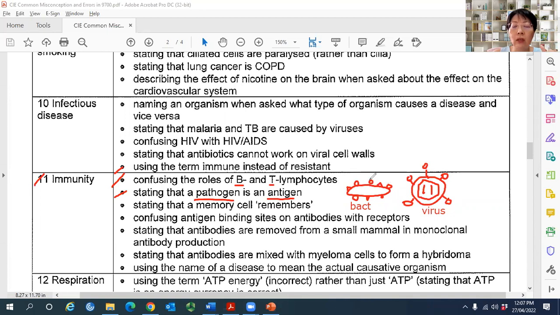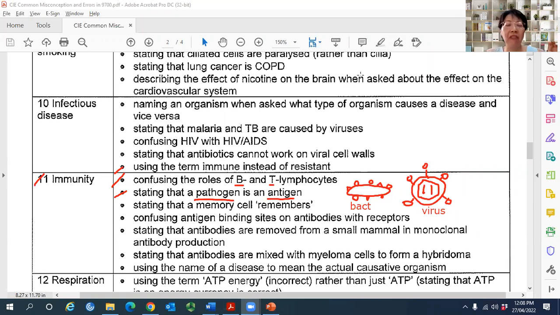So the pathogen is not the antigen. The hair is not you, you are not the hair. It's the same thing. Is the hair you, or are you the hair? Which one is correct, Lo Wen Tao? Is the hair you, or are you the hair? It's the same thing, right? Lo Wen Tao got no response. Yes, I'm the hair. You are not the hair.